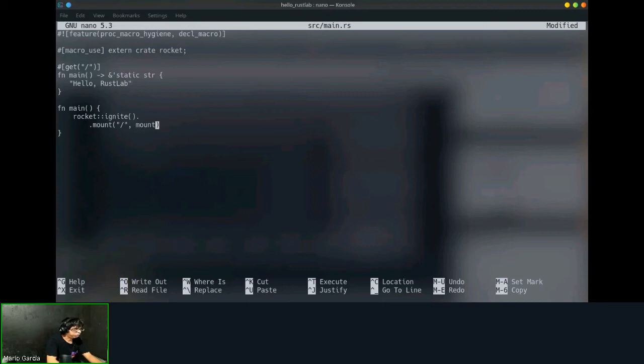And using the macro routes, we specify the routes that we are mounting. And then we launch the application.